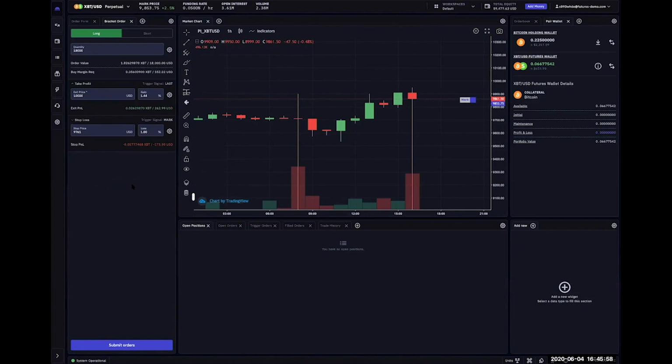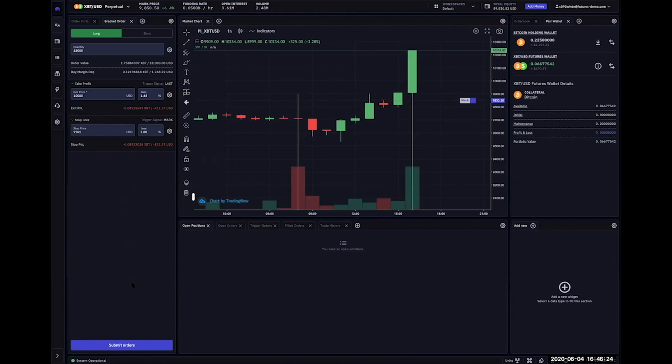And mark price protects you if you're trading in maybe a lower liquidity environment like this one on demo. That would protect you against someone coming in and trying to trigger your stop. And as you say, it works the same as for liquidation, so that works well. And I've heard some people say that if you're doing more of a take profit type of thing, you might want it to be based on last, so that if there is a big wick, you catch it. That might be one reason you might do it.